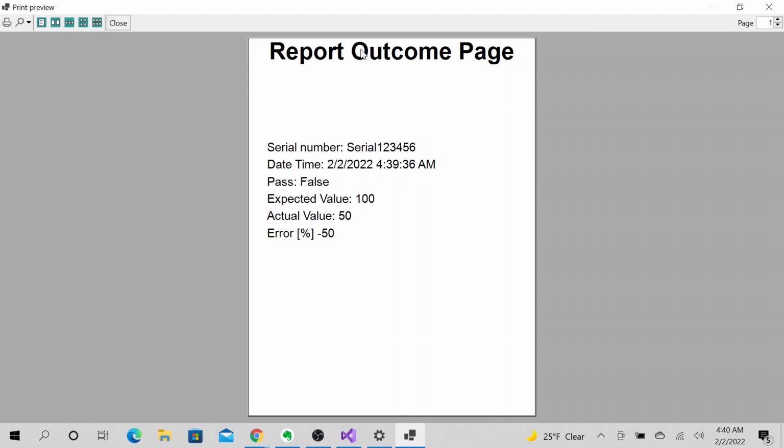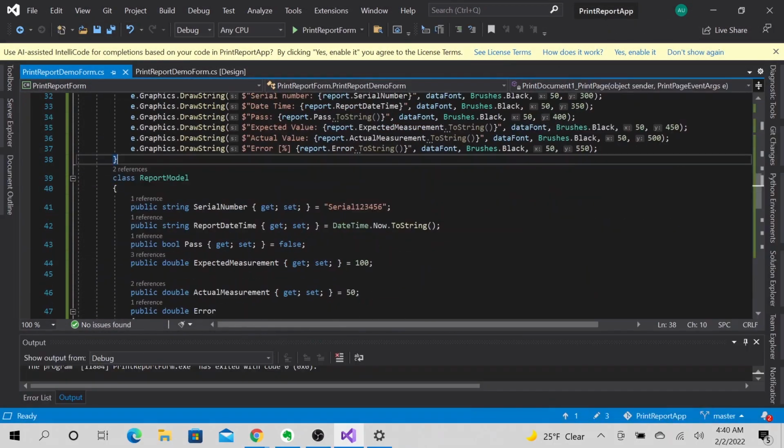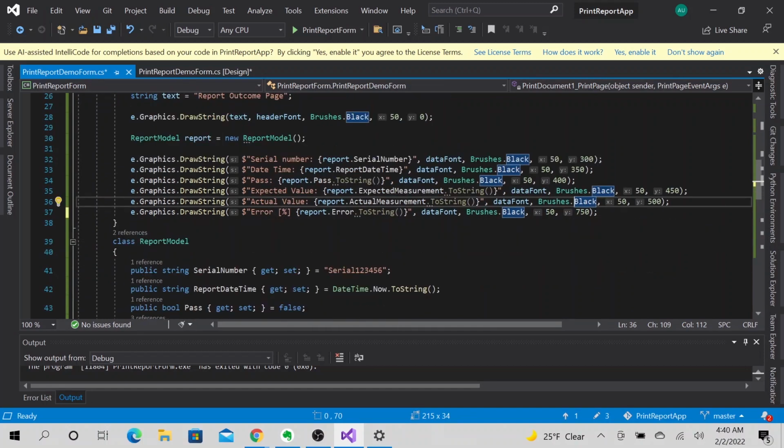Yep, that looks good. So on this area I'm going to do 750 just so the error stands out a little bit. Okay, and I should probably do 200 here.